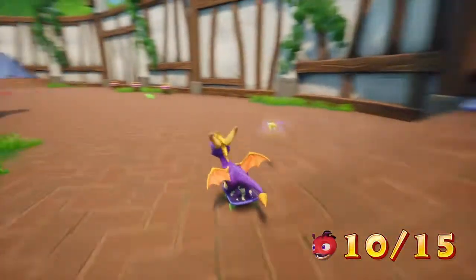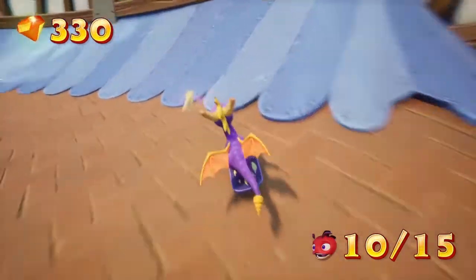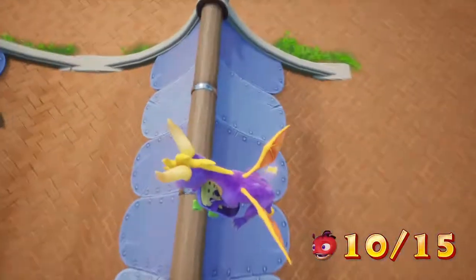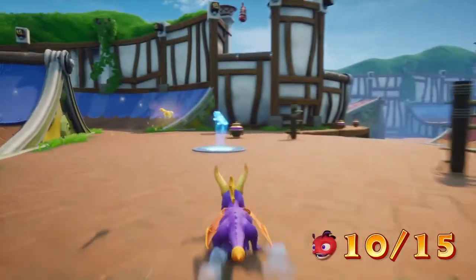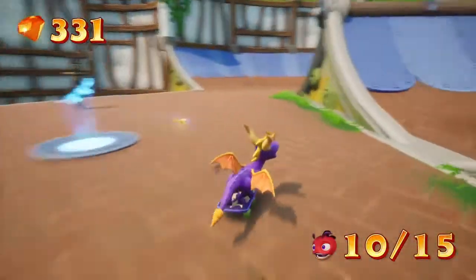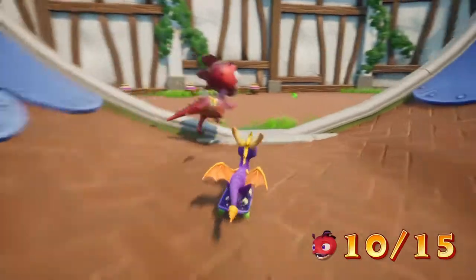There we go. I think there might be one up here. Nope. There's one down there. Ow. Can I just catch these lizards on foot? Is that a thing I can do? Or are they too fast or something? Hey, where'd you go? There you are.